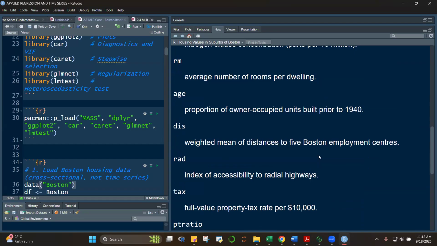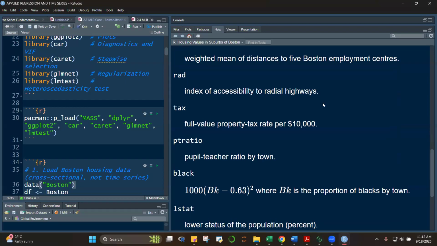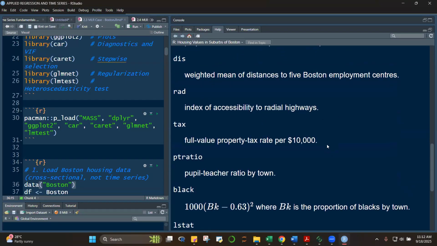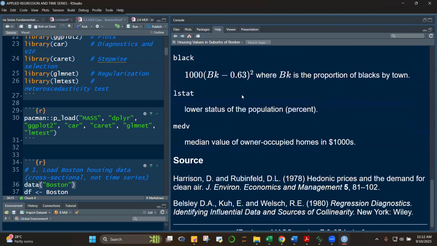Then the distance to five Boston employment centers. So if the distance is low, then that could mean that the median value is high, because proximity to employment centers could raise the value of the house. Then the index of accessibility to radial highways, also the tax rate, etc.